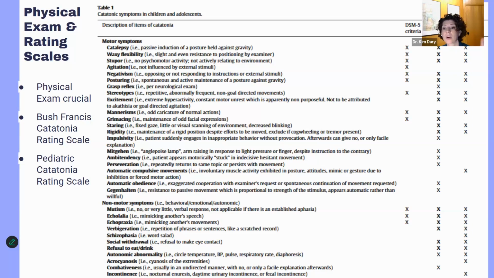So when we look at the broader understanding of catatonia, Dr. Francis was here in 2024 talking about the Bush-Francis catatonia rating scale, but it encompasses much more in terms of the different symptoms that we see. In the child and adolescent population, both the Bush-Francis and the Pediatric Catatonia rating scale have been validated and can be used. I think it's important for practitioners to choose a scale that they feel works for them, that they feel very comfortable doing and repeating, and either the Bush-Francis or the PCRS, the Pediatric Catatonia Rating Scale, can be used. So they're just much more extensive than just relying on the DSM criteria.